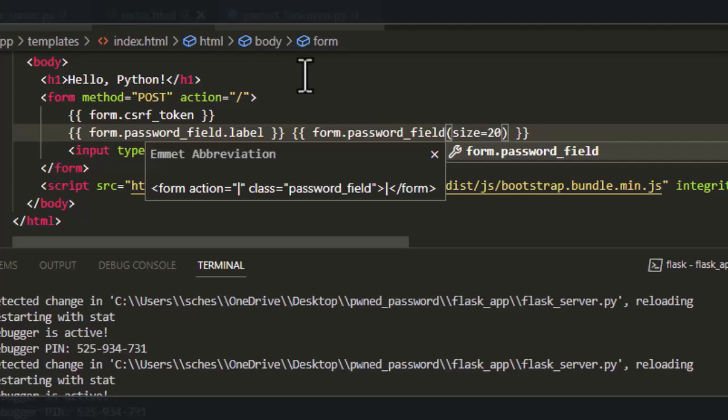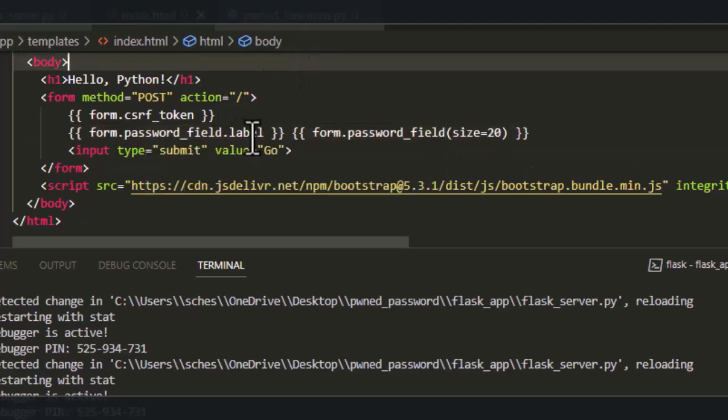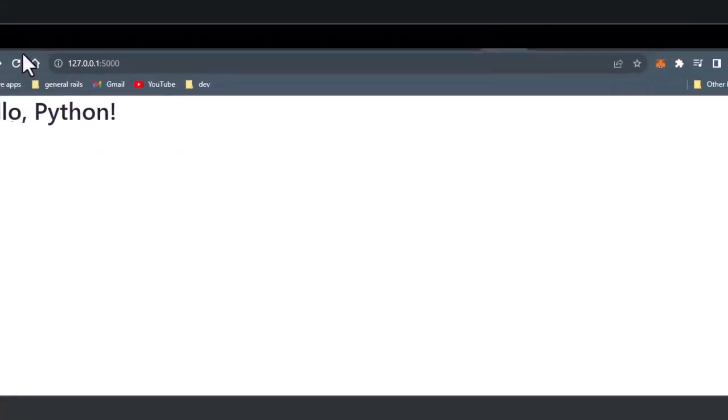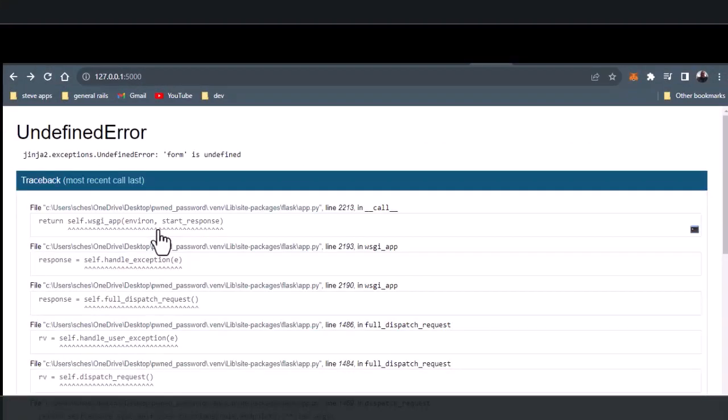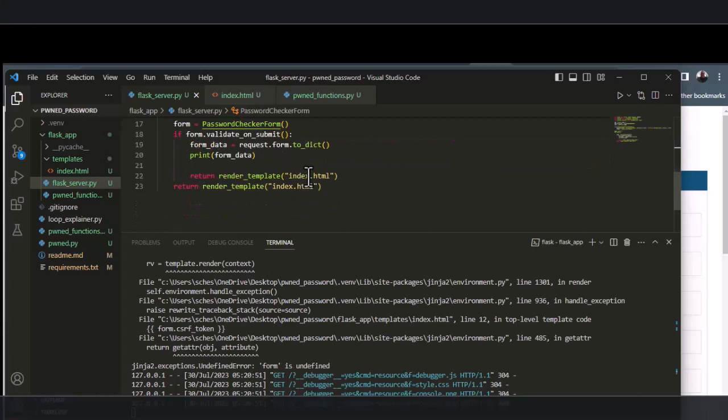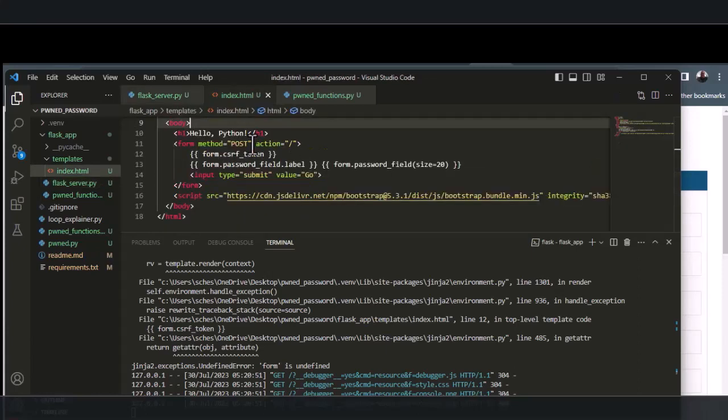And the first thing, as you can see, it's got the dot label. That's being set up by this here, I guess. Let's see if we refresh our page. If I refresh now, form is not defined. Let's try to restart the server maybe.